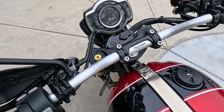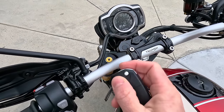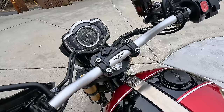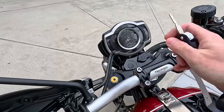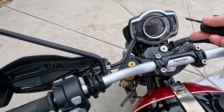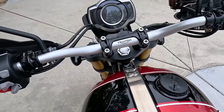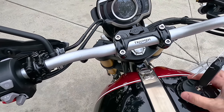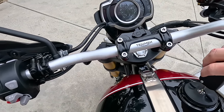Let's talk about the key really quick. So I've got the key fob in my pocket here. This is how the key fob looks. It's got a switchblade that comes out. It's kind of hard to do with one hand here. Switchblade was a little bit sticky on this key. Now, you don't put the key in to get the ignition on the bike, but you do have this here. This is actually a steering lock, so you can turn the bars and use this to lock your steering, but otherwise this key fob is gonna stay in your pocket. Now to get gas, you can lock the gas cap here. So that's unlocked, then the gas cap will spin off. Lock like this. Pull the key out.